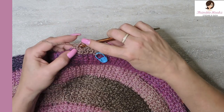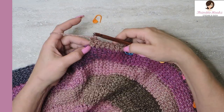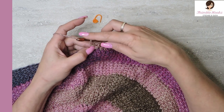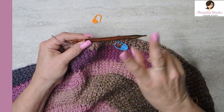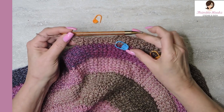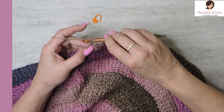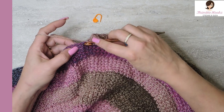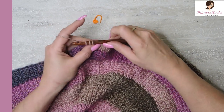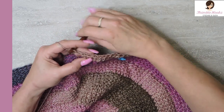If I wanted to make a great big king size blanket, you just keep right on going and going. Alright, so I did my 1, 2, 3, 4, 5, 6, 7, and then 2 in the same stitch to follow our sequence around for the circle. And now we're going to decrease one more time of our height under the vertical bar, yarn over, pull through into the next stitch. And now I have 3 loops on my hook. And our rule is, when we get 3 loops on our hook, that's when we yarn over, pull through all 3. So that's what we're going to do.